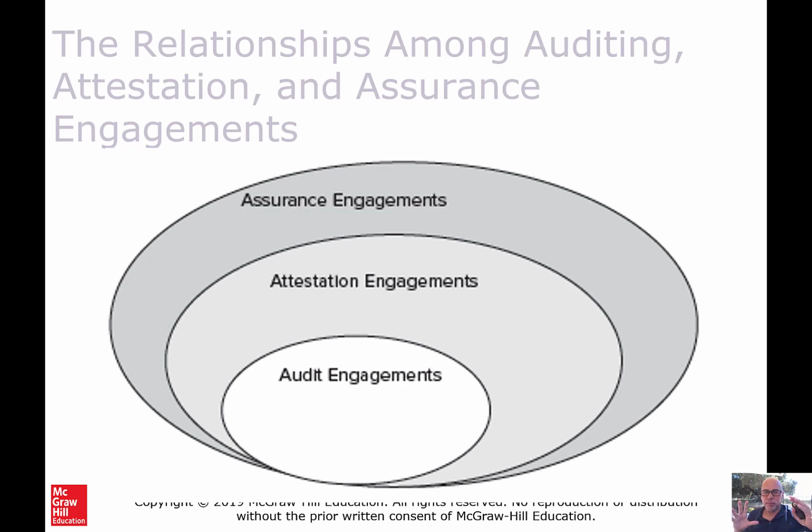Assurance is the big bubble, in which you are giving some sort of assurance, whether it be an opinion on the financial statements, which is an audit engagement, or some sort of attestation on something other than the financial statements, the forward-looking statements, the MD&A, or services that go beyond just giving some sort of attest, for example, internal control outsourcing. Where we're going to spend our time is right here. All audits are attest engagements. All audits are considered assurance engagements, and then we have other types of engagements that could be attest and could be considered assurance. Okay, good.